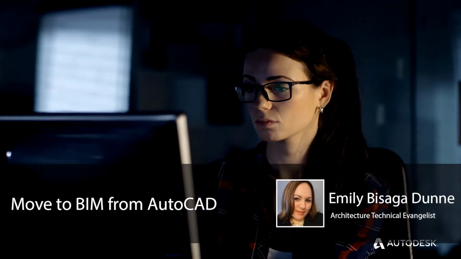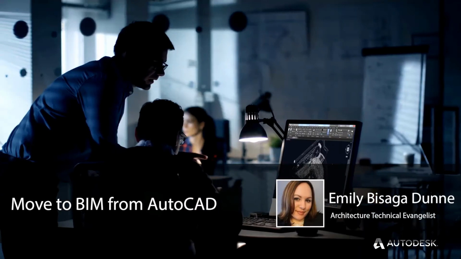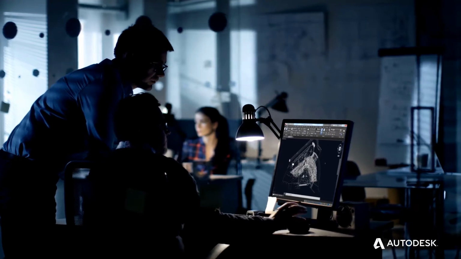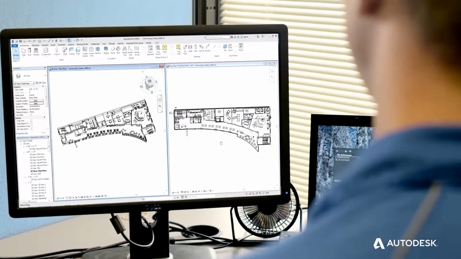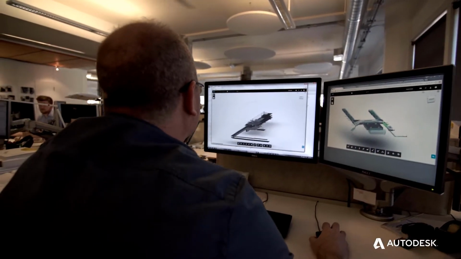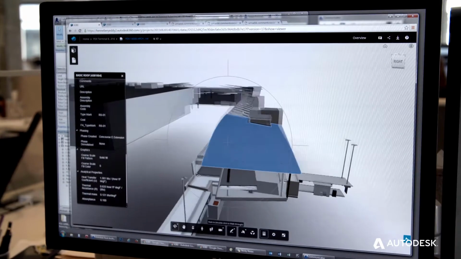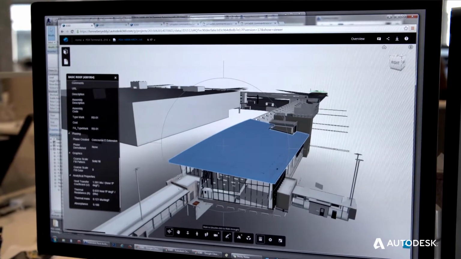As an architect, MEP, or structural engineer, you have likely designed buildings, systems, or structures using AutoCAD. There is an even better way to deliver design documentation, reduce inefficiencies, increase quality, and improve collaboration. How? With Autodesk Revit software for building information modeling. And for those of you familiar with AutoCAD, let's explore how Revit compares.